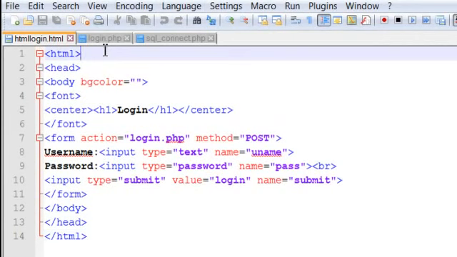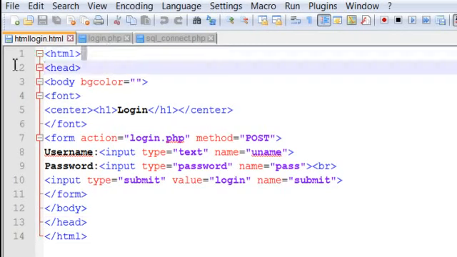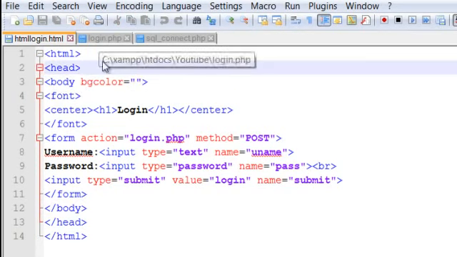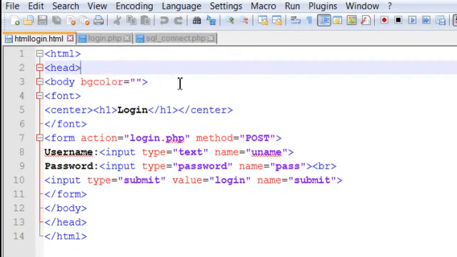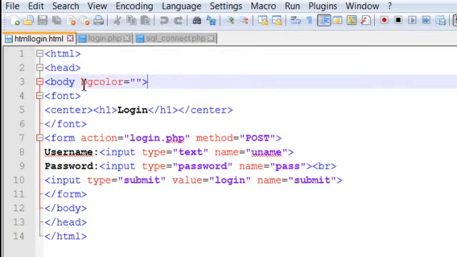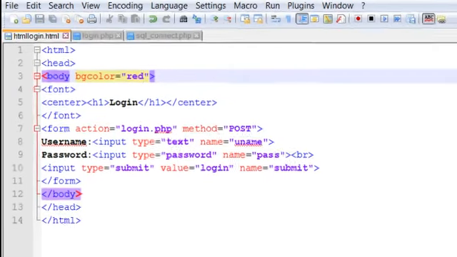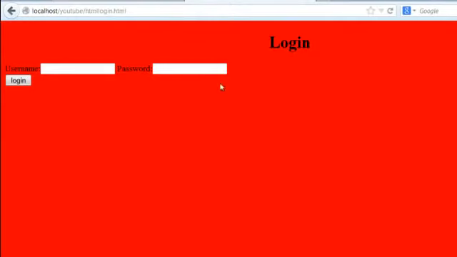The html tag is used to open the page, and head and body are the basic component tags of an HTML program. This is bgcolor. It's empty. If I give red and save it, it will be red.